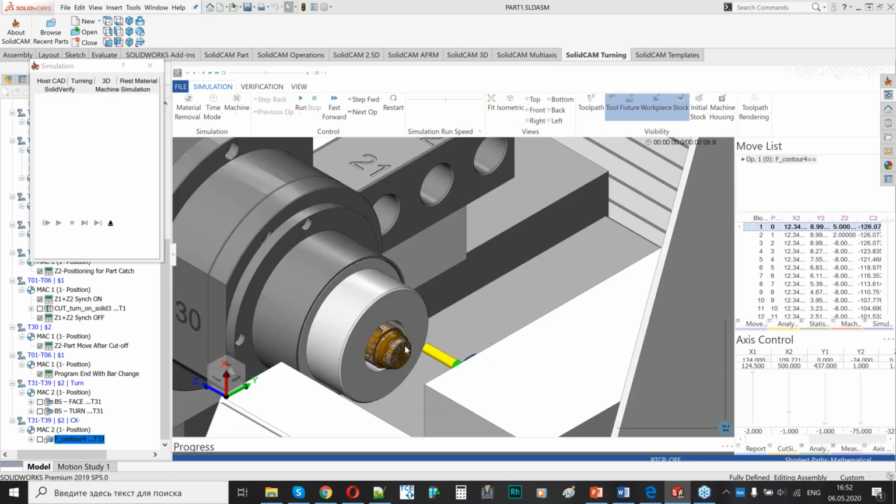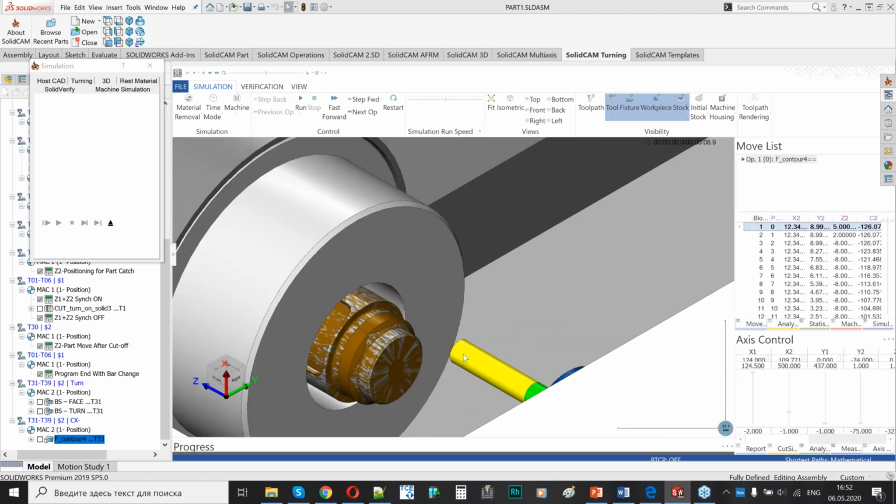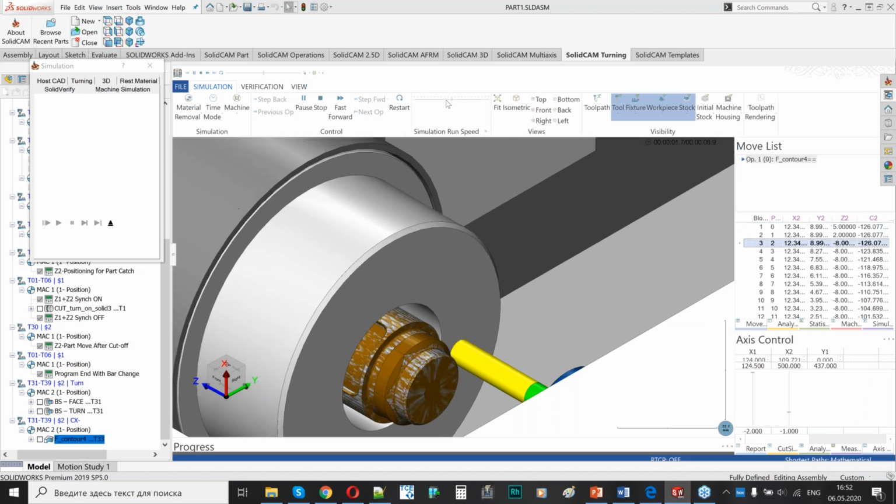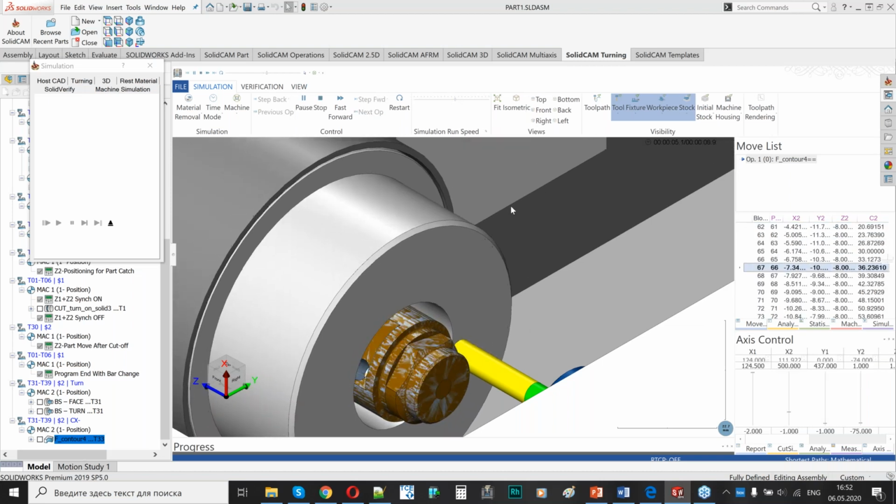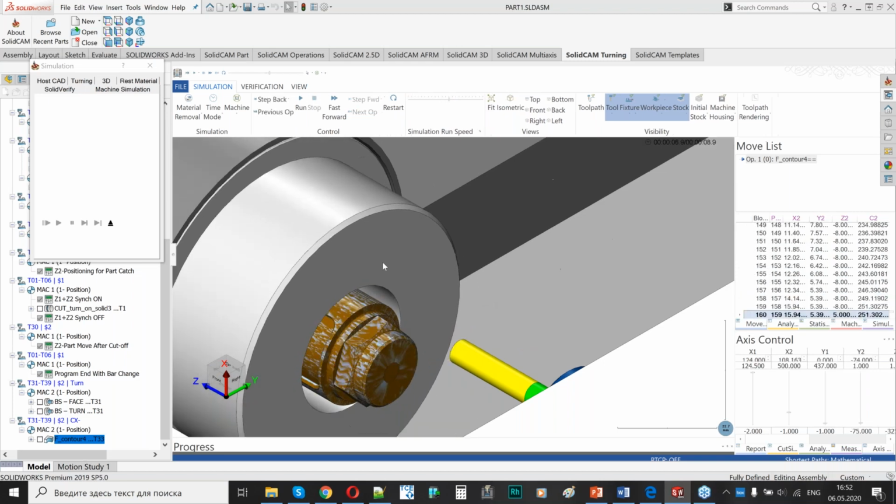And here I will find my part from the other side of the tool. It will be like X minus output.